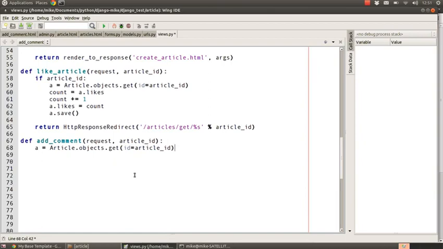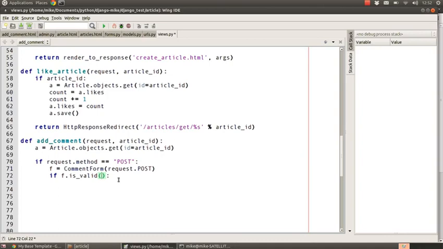So the next thing we do, again like we did in all the other times when we were actually saving stuff into the database or posting information back, we do our if request.method equals POST, then create a comment form using the POST array, and then we're just going to say if it's valid we need to do the following steps.